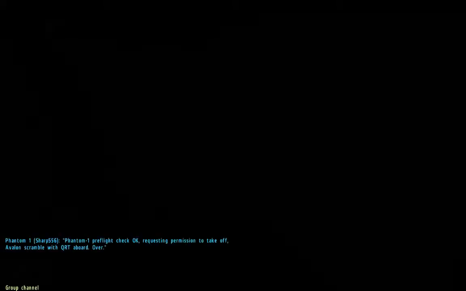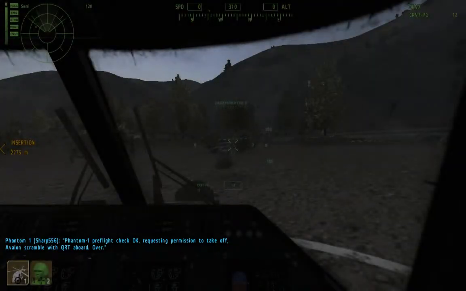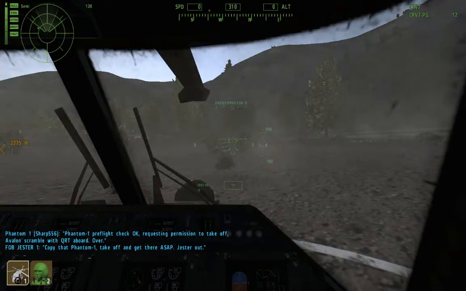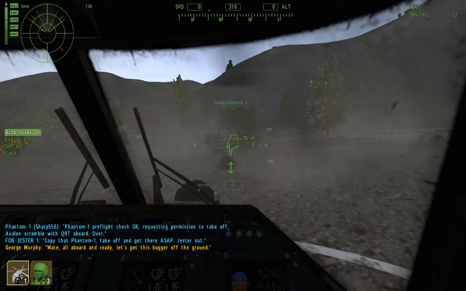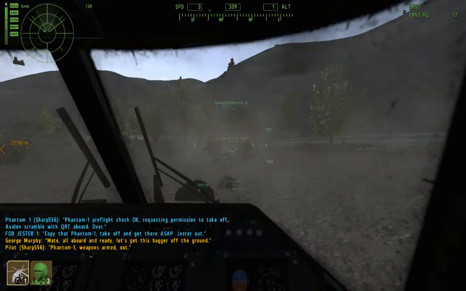Okay, I might actually be a gunner here instead of a pilot. Phantom 1 pre-flight check, okay? Oh no. Requesting permission to take off. Avalon Scramble with QRT aboard. Over. Copy that, Phantom 1. Take off and get there ASAP. Jester out. Oh, we have weapons. Mate, all aboard and ready. Let's get this bugger off the ground. Phantom 1, move weapons two, armed. Out. 1-0. Let's go.